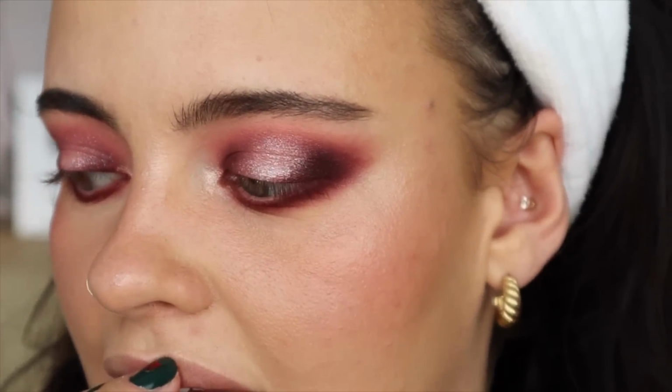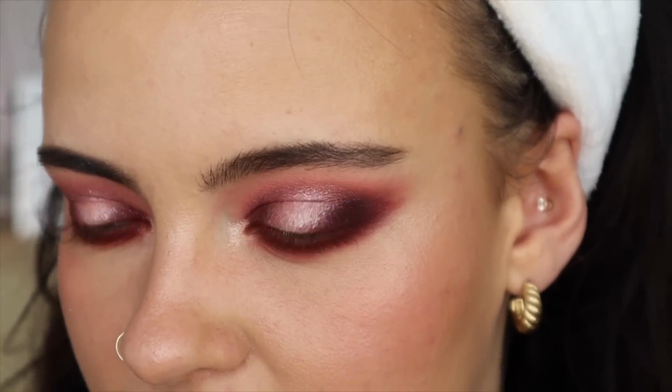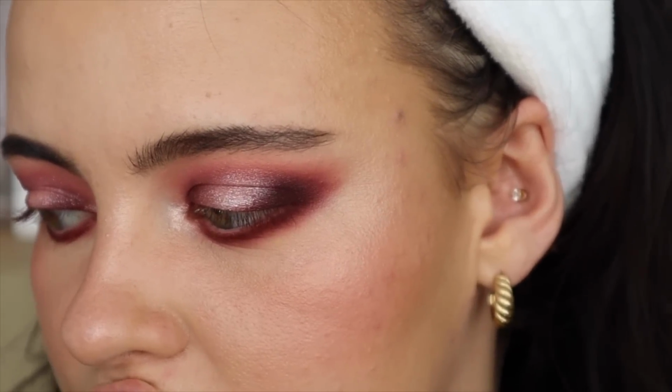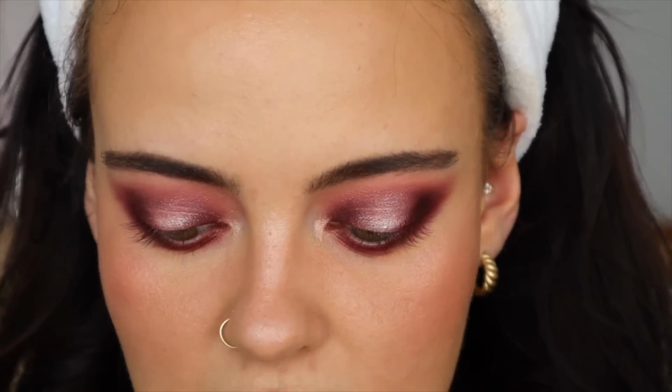To be honest, you guys, I forgot that I had to put on some eyeliner for those magnetic lashes. Would you guys hate me if I forewent using eyelashes today, even though you guys wanted to see them? I think I want to use them in a different video. I don't want to screw up this eye look. I like how there's no eyeliner to this look. I think it'll be too much. Don't hate me. I'll use these in an upcoming video, I promise. Plus then you'll be able to see them more because this eye look is very smoky and dramatic.